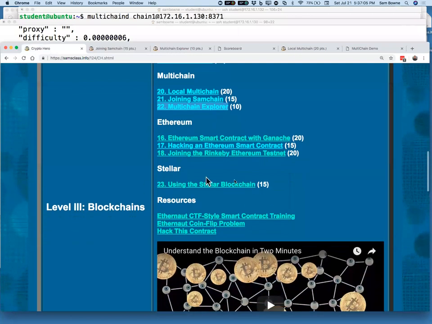Now, I think I'm going to show you one more thing here. I tell you what, I want you people to have some time to work. I'm going to practice this one, because last time I tried it, it failed. So just go ahead and work on things. In about 15 minutes, I'll demonstrate this if it works. I'm going to pause the recording.